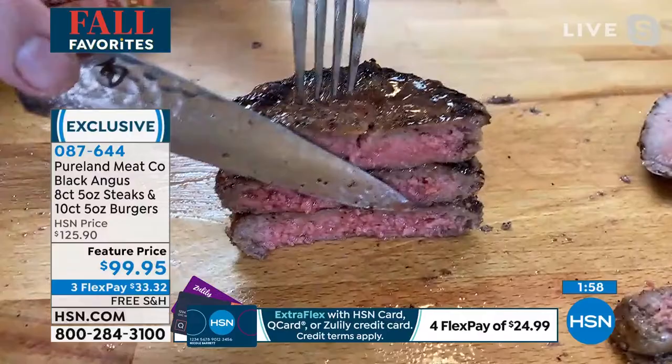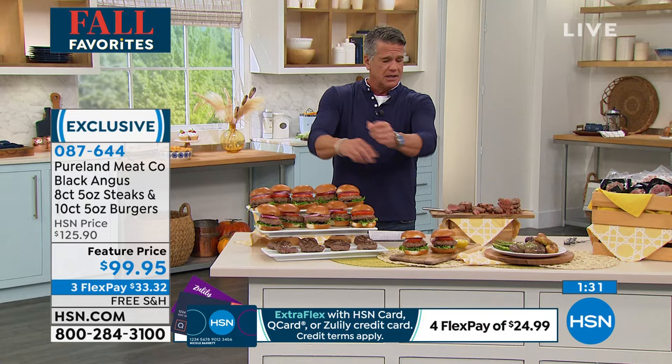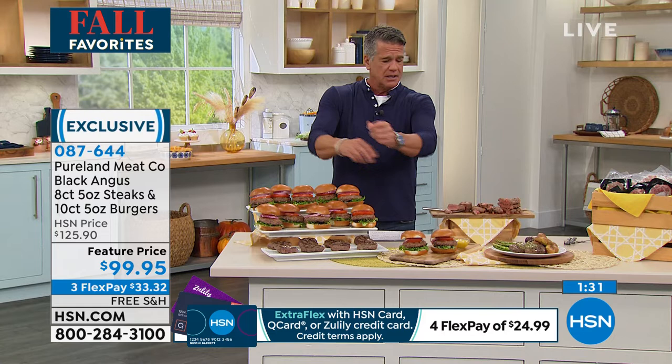Down to about two minutes — then we're moving to keto snacks. It's about five dollars a meal, which is an incredibly good price. Even an average burger joint selling gourmet burgers will charge double that. At fast food you're not getting quality like this. Even if you love a quick Chick-fil-A run, you don't want to eat that stuff all the time. With Purulin, you're feeding your family something really good — you know where it comes from, and that's the bottom line.